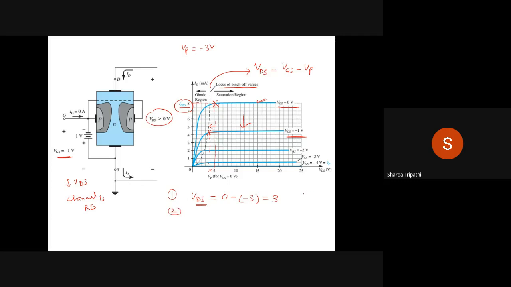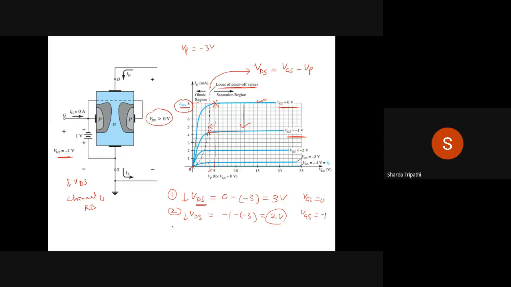Now, if I say I have reduced the value of VGS from 0 to -1, then what will happen to VDS in this case? This will be -1 minus of -3, which is -1 plus 3, equal to 2 volts. That means now the saturation of the drain current is going to happen at 2 volts. So we have the same characteristics, but now this is happening for low values of VDS. And as you keep on increasing the negative VGS, the drain current, and hence the value of pinch off current, is going to further reduce until at this point.